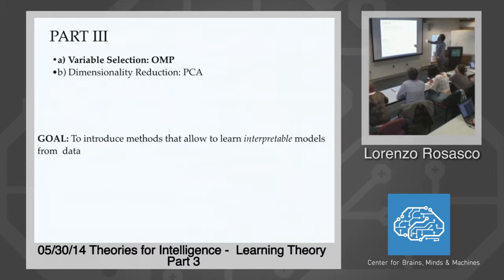Both these two topics, variable selection, where OMP stands for orthogonal matching pursuit, the one algorithm I'm going to tell you about, and dimensionality reduction and PCA, are basically somewhat related, at least in my view, which is biased by the kind of machine learning application I have in mind. They move away from black box kinds of approaches where you basically say, I just want to make a prediction, and I want the prediction to be good. I don't want to know how you make the predictions, but just make good predictions.